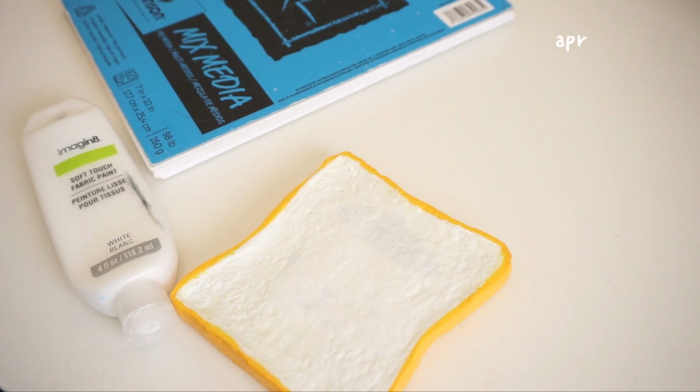Hey guys, it's me, Pastella Nuda here, and today I have another deco vlog, but this one is different because I'm going to be talking throughout the video process of me making these squishies, and I'm making them for a deco trade for my friend on Instagram.